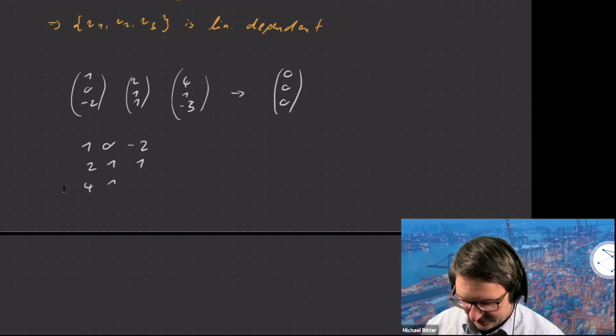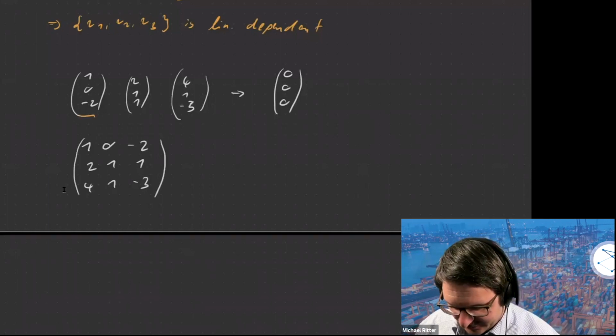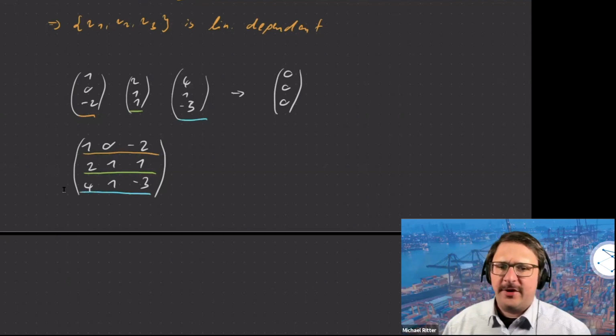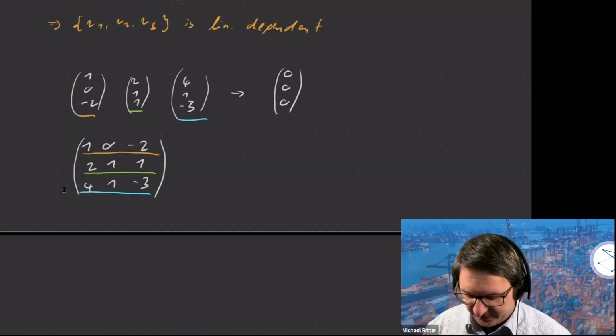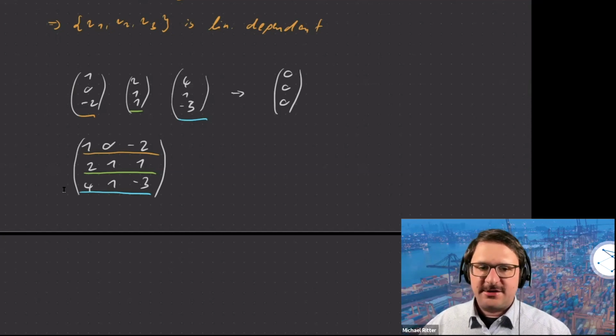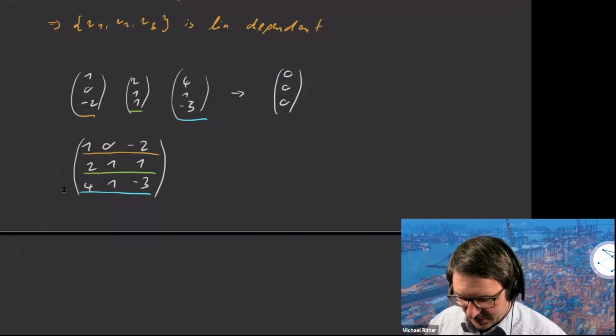I do it this way. You see this here, the first vector is this one here, the second vector is this one here, and I need another color. The third vector is this one here. I just wrote them as rows because I want to operate on rows. You could also transpose this if you wanted to. It doesn't really matter. And now what I'm trying to do is use combinations of these to form a 0 vector.